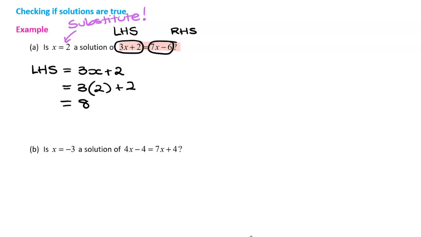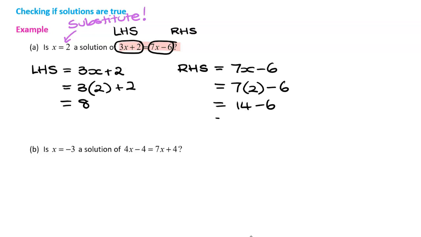Okay. Now, separately, I'm very fussy about this because I want you to form good habits just in case you do specialist maths in year 11. It's a really good subject. So, on the right-hand side, that was 7x minus 6. Now, let's substitute in x equals 2. We've got 7 times 2 is 14, minus 6. And that, really brilliantly, also gives us 8.